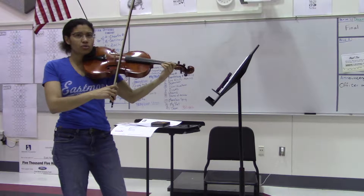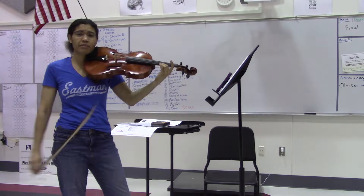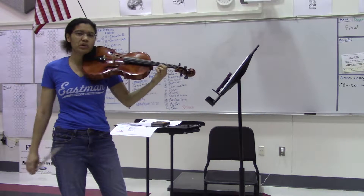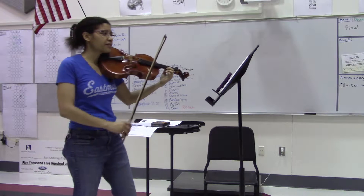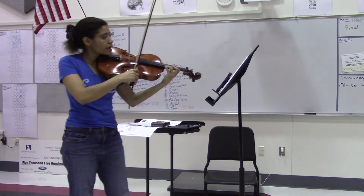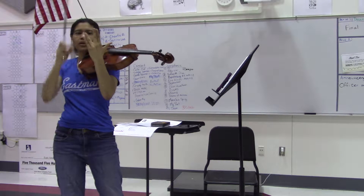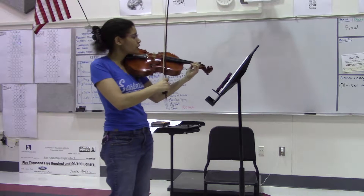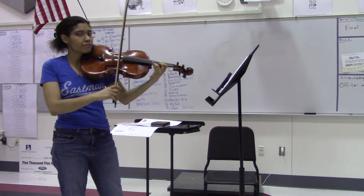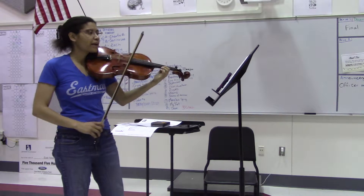What I would do is find D, move my second finger there. Now I've got my second finger on D, and C sharp is right behind it — a half step. Now I'm going to build up those four notes I need to find quickly: C sharp, D, E, and F. So we're in this pattern right here. Find D and build it: half step, whole step — that's the pattern.